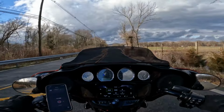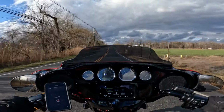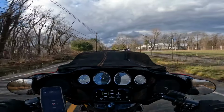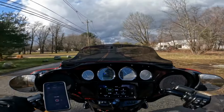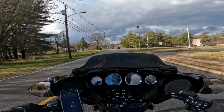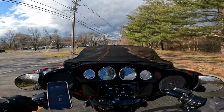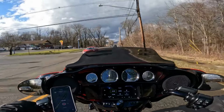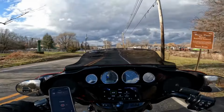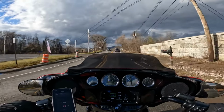This bike has rain mode. It has traction control, hill assist, which I've already used. I kind of love the hill assist. That's a nice little perk. And rain mode, which is this blue little rain cloud icon here. I'm not exactly sure how rain mode works, but since the roads are a little wet, I figured it would be appropriate. It probably gives you a little more traction, maybe less torque, I don't know. I'll have to read up about it.